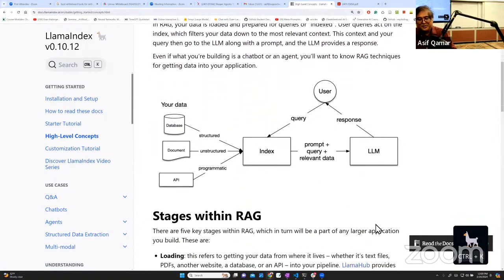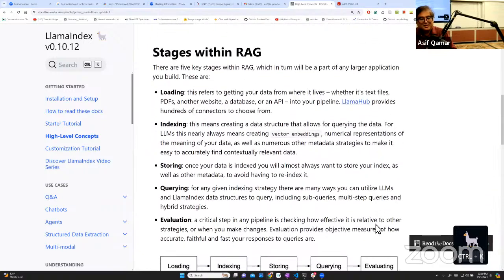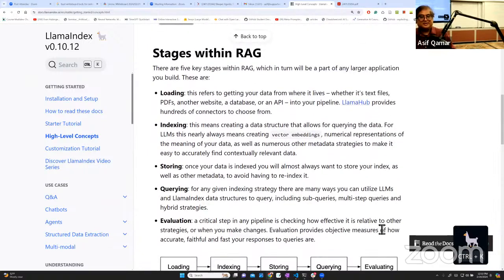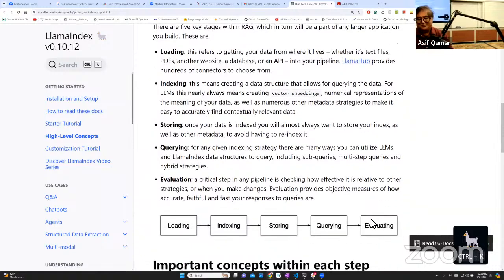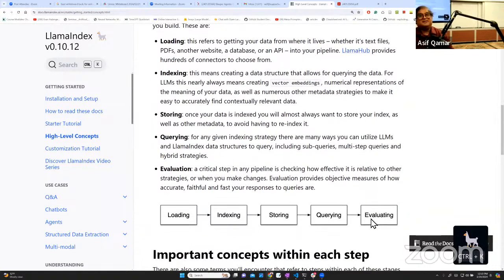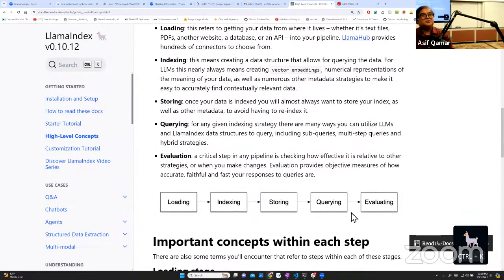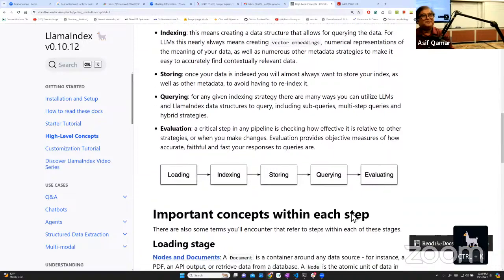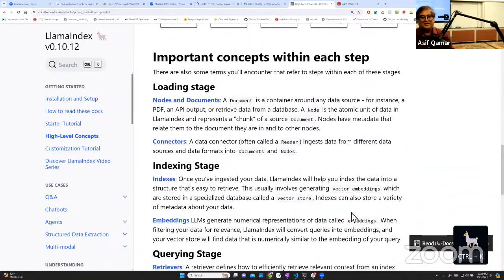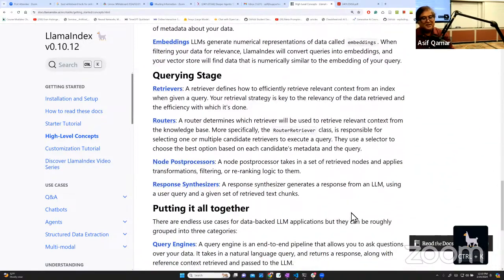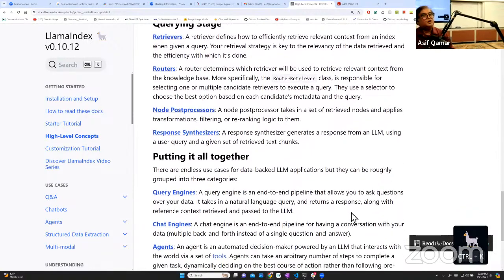So here they go, right? The stages within RAG. Let's look through this. Are we familiar with all these stages? We'll be loading the data, indexing the data, storing the data, querying the data, and evaluating. Have we done all of this in the previous boot camp? No? So for you, this documentation should look like a walk in the park. Right? But do it, guys. Go do it properly, because you will notice that they have made a lot of the hard stuff easy.